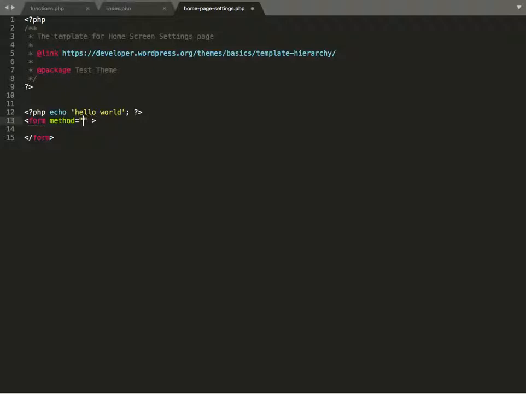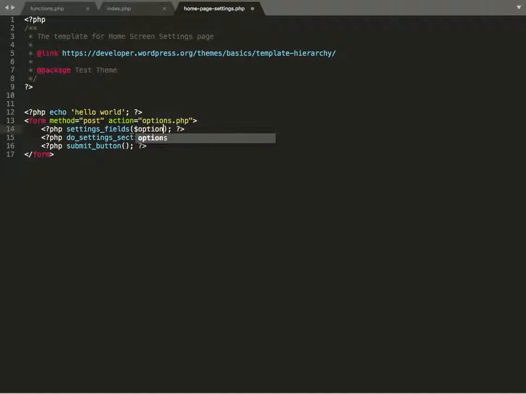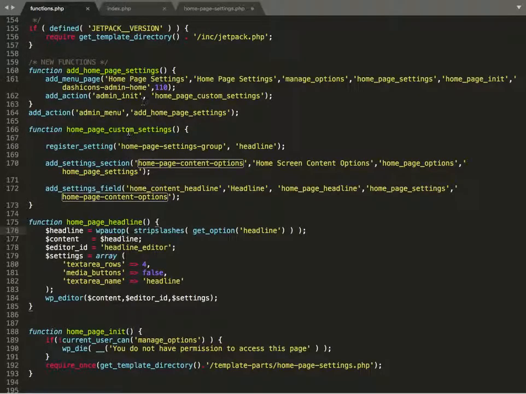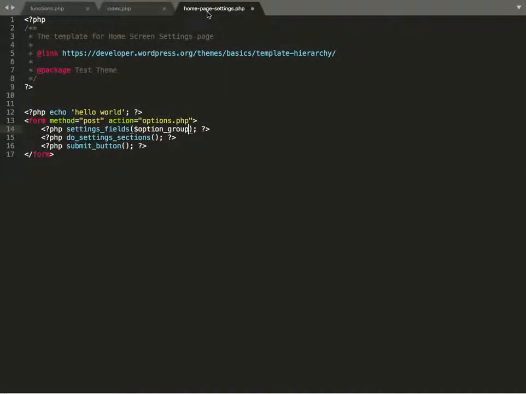Method equals post, action equals options.php. Then in PHP, the first function will be settings_fields that we're calling, then do_settings_sections, and then submit_button. Settings_fields takes a parameter called option group, which matches the group name from the register_setting function, homepage_settings_group.